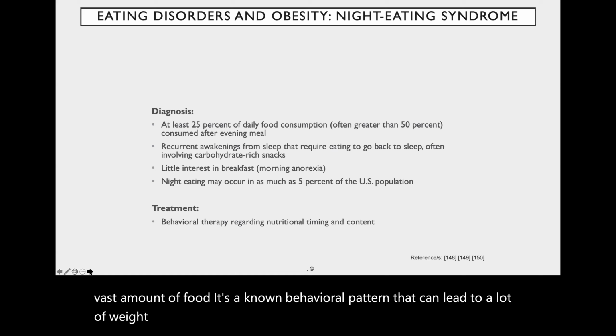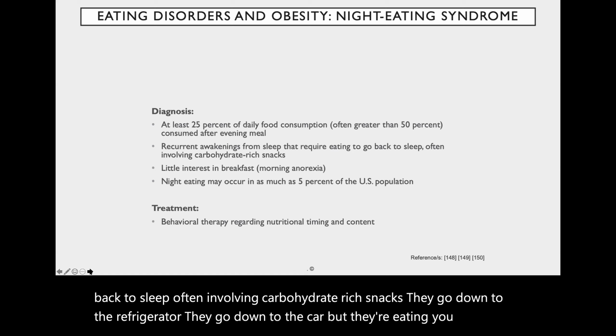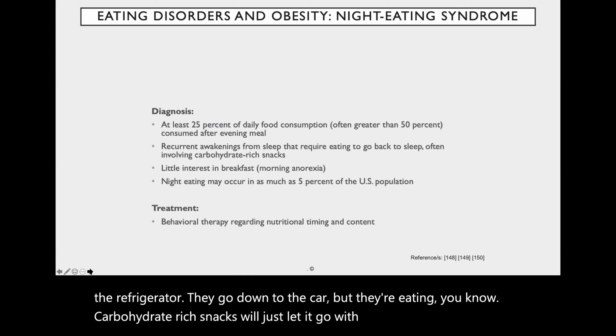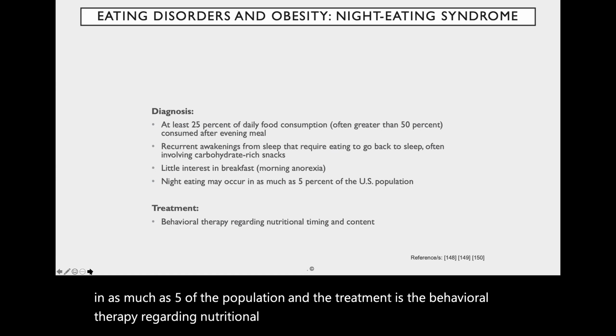Recurrent awakenings from sleep that require them to go back to sleep, often involving carbohydrate-rich snacks. They go down to the refrigerator, they go down to the cupboard, they're eating carbohydrate-rich snacks. Night eating may occur in as much as 5% of the population, and the treatment is a behavioral therapy regarding nutritional timing and content.